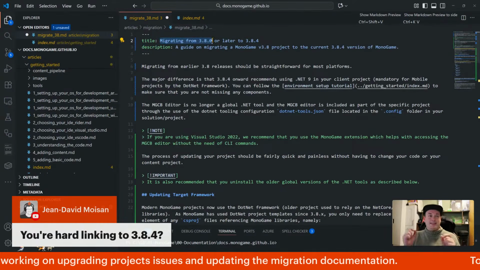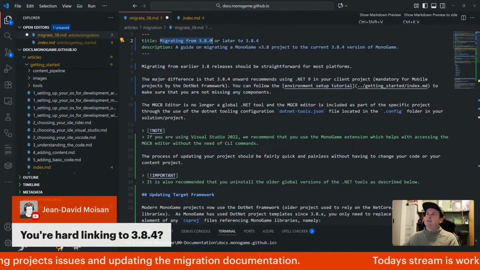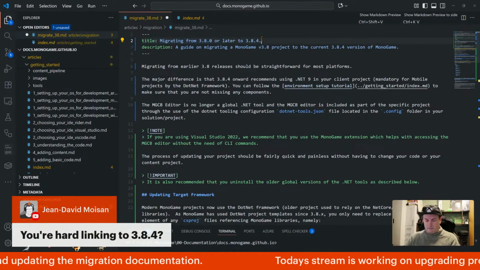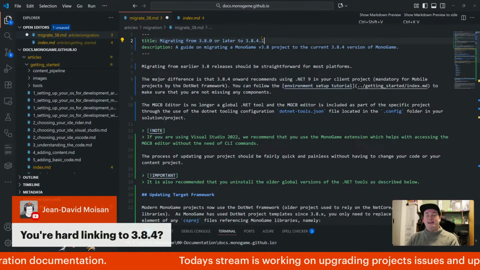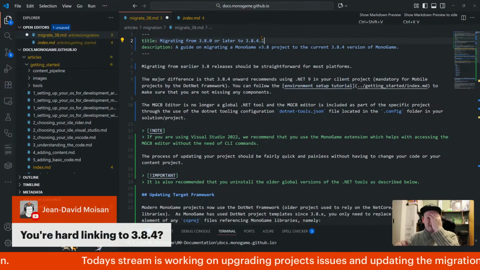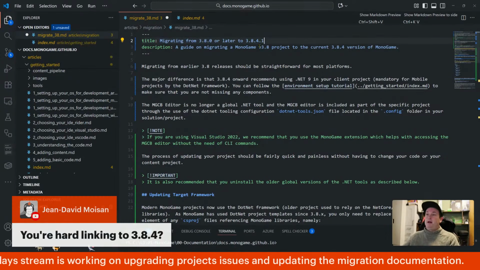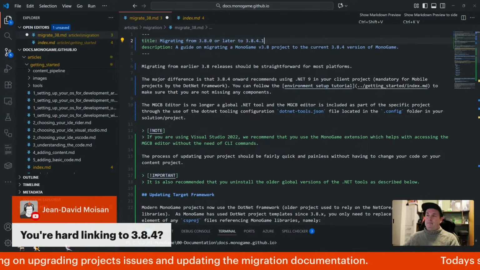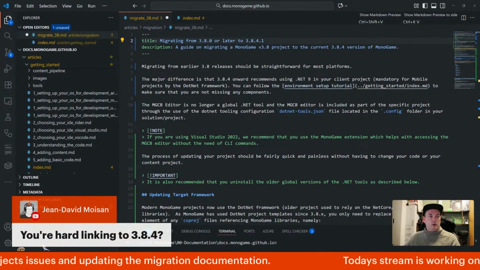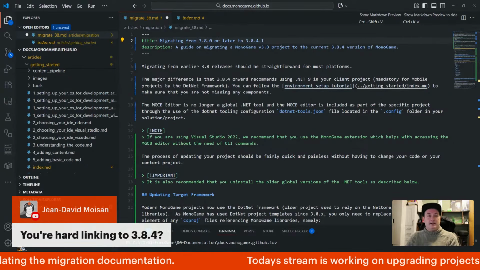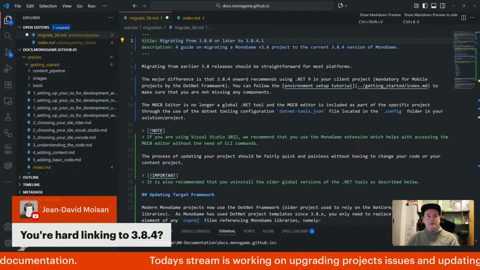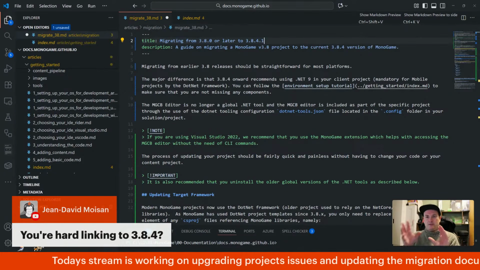Now, again, this includes. Oh, you're right. In fact, no, you're right. Sorry. I'm going to put that because that will be the new minimum. Although this is going to be out before it's in, but okay. Even if you're upgrading from 3.8.4, you'll still need to follow these guides when we get to one of these sections here, because you need to remove the restore.net tools.